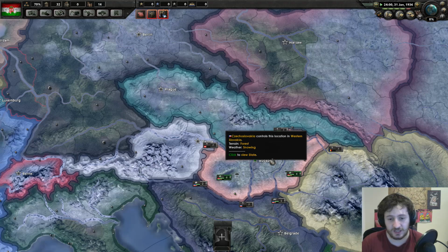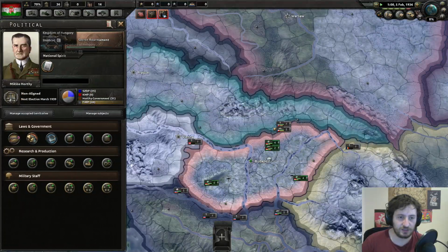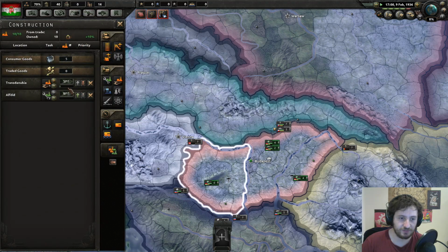Nobody knows. So, conquering-wise, it's okay. We're not really going to have a lot of potential for a long time. We're basically just building up infantry equipment and nothing else. And desperately trying to build factories.